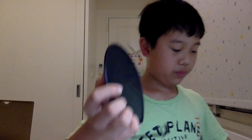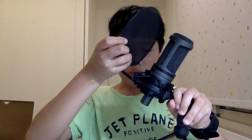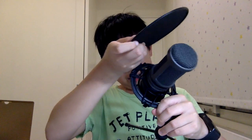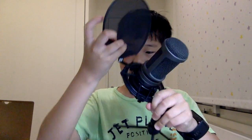So how am I gonna attach this first of all? So here I see it. Okay, let me show you. It's gonna be quite hard just because this is heavy. This is heavy too. So there's this small thing I have to work on to screw it on. I believe you guys will not get to see that part because I have to seriously work on this, concentrate, and really hard to get this thing stuck.